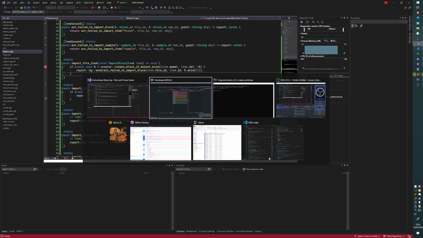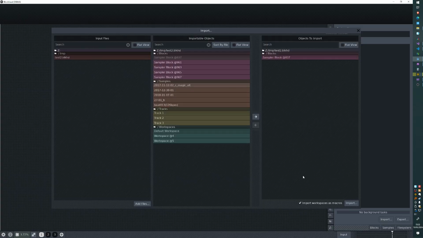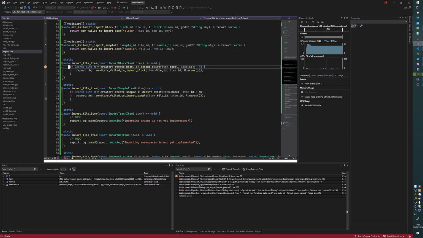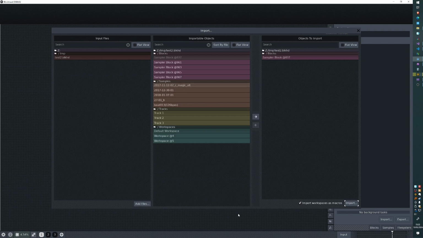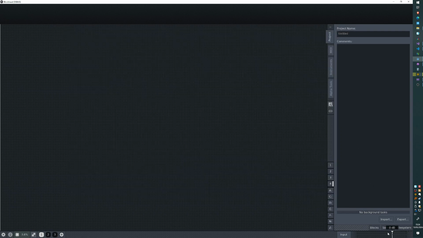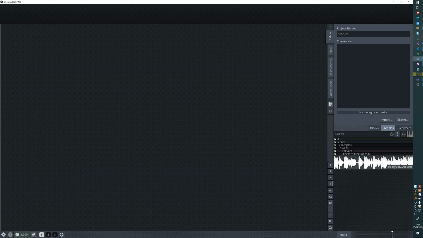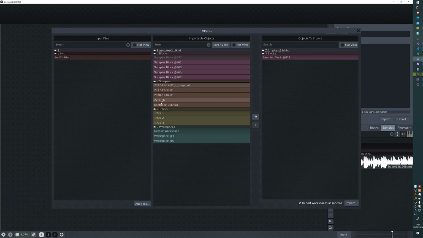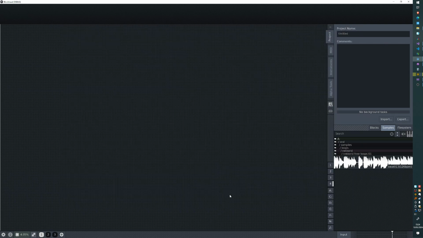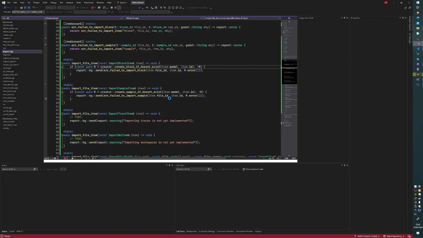Anyway, so what the situation at the moment is, I do import. No, it hits a breakpoint because I put. Anyway, I do import, and then it successfully imports the sample, so it's that one, I guess. But it doesn't create the block, or at least it's not appearing in the browser. So B013, so it's this one that it has a dependency on. So let me just restart, just so it's a clean start.